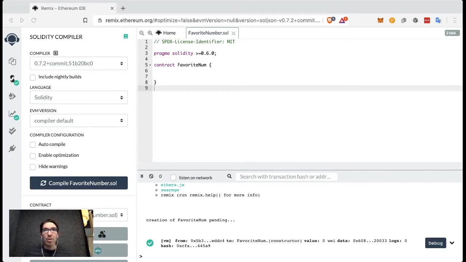Obviously, we're not going to go incredibly into depth on all of the syntax of the language or all of the different things you can do, or especially, and this is really important before you develop your own smart contracts, all the security issues. Before you launch a smart contract, you really should make sure that it is very secure.